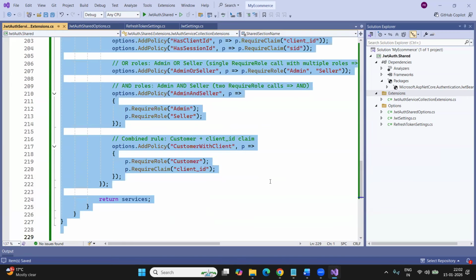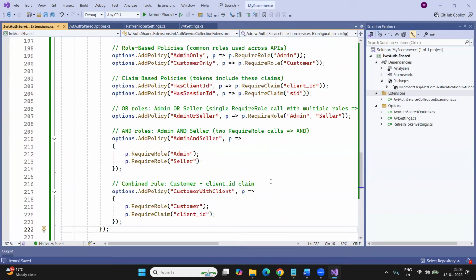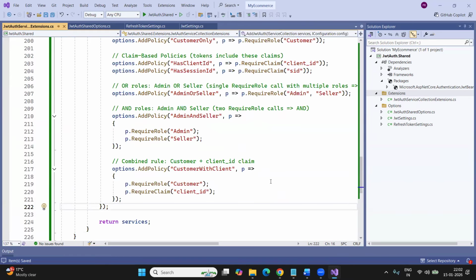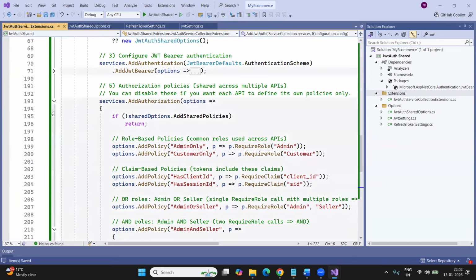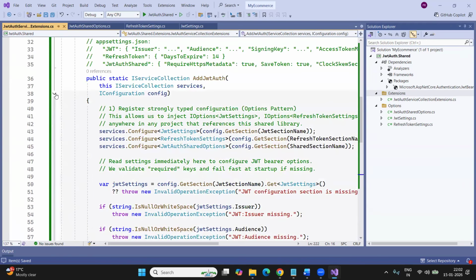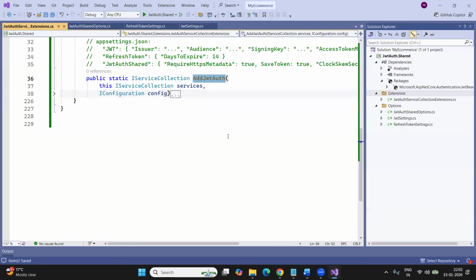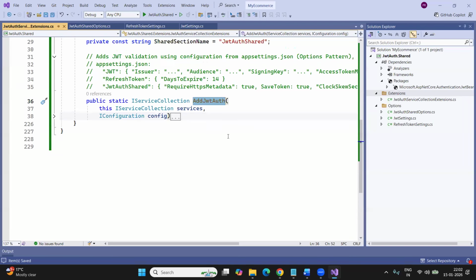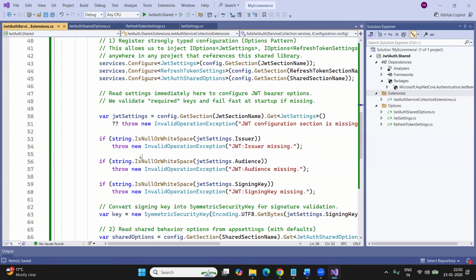I want to see there are two methods in this. So there are two extension methods in this class, right? Static class. No, only one extension method, and the extension method is going to be this one, AddJwtAuth. So it is all continuous code. Okay, I thought it was two different methods. No, continuous.